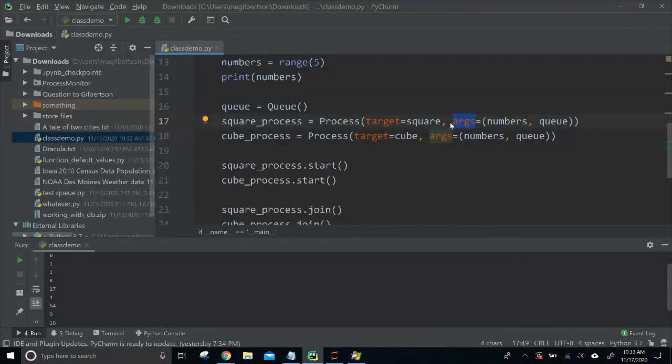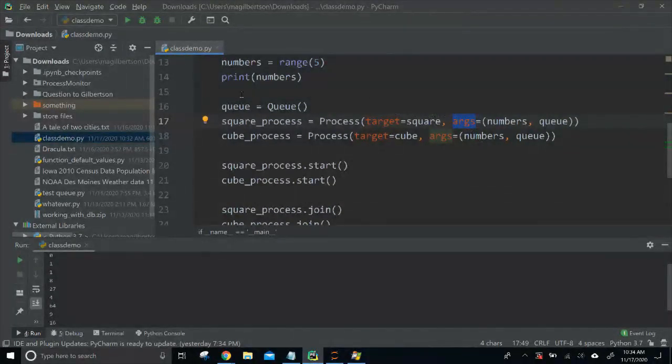Oh, sure. Okay, so if you don't have any arguments, then you don't even put that parameter in. So there wouldn't be anything passed into the process. If you have a process that was running completely independently, you could just start the process. You create the process and start the process with no arguments.